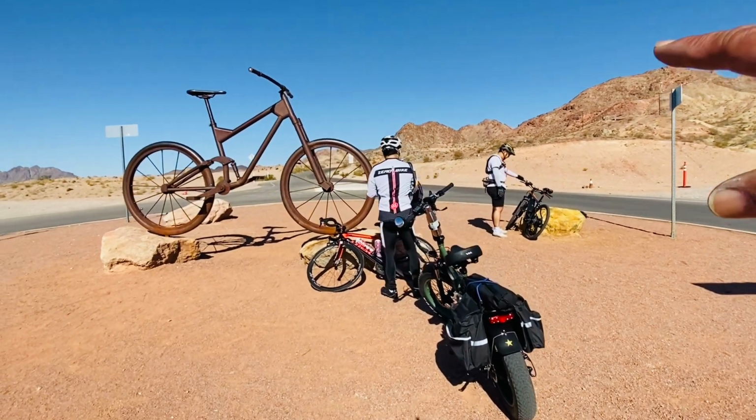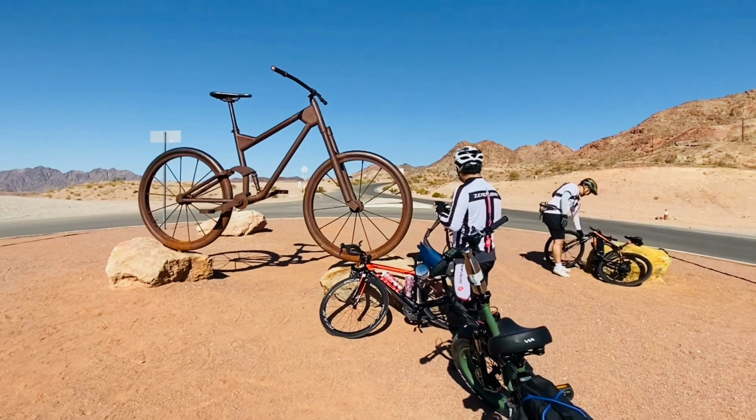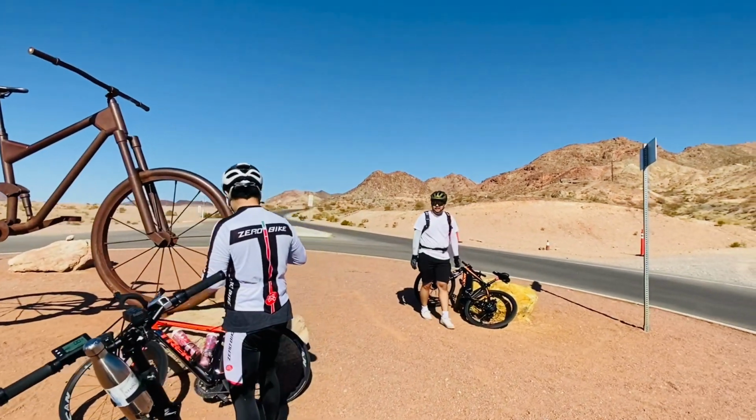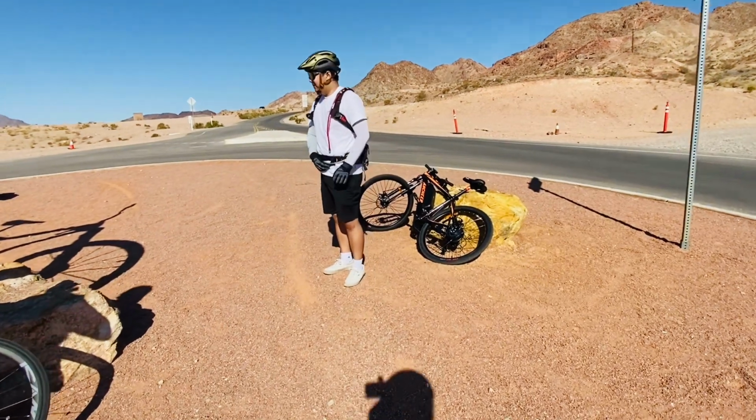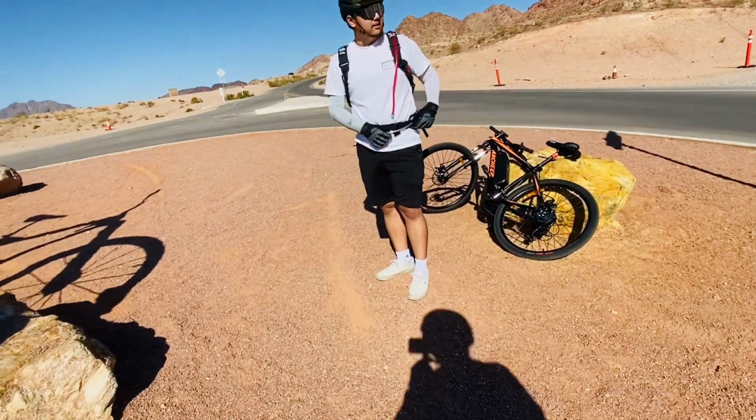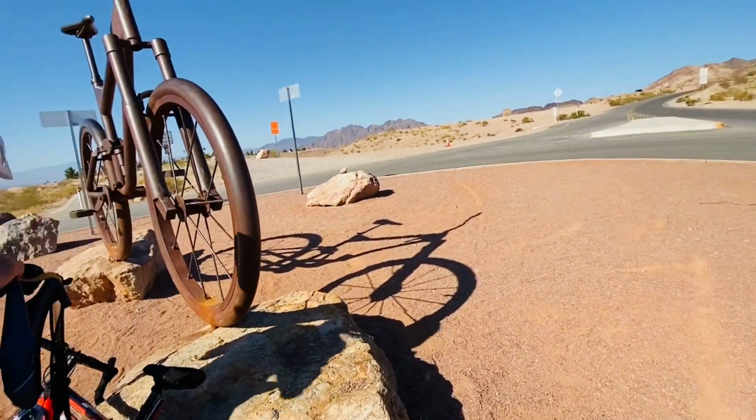See, even over there you can park. See, there's a parking space. If you want to start here. Yeah, you see all that sign that says mountain bike trails? Yeah, this place has everything.